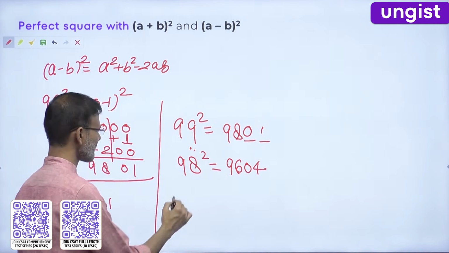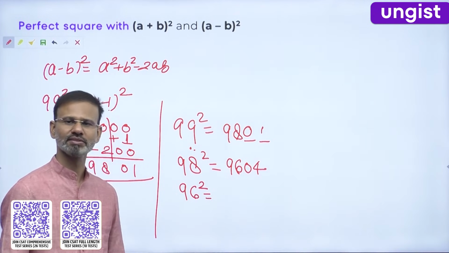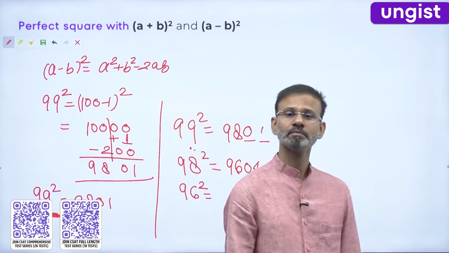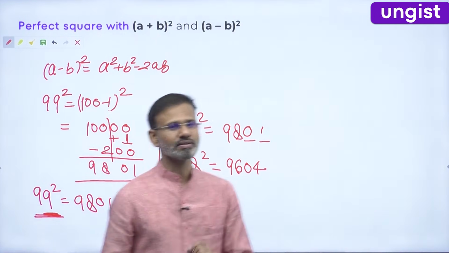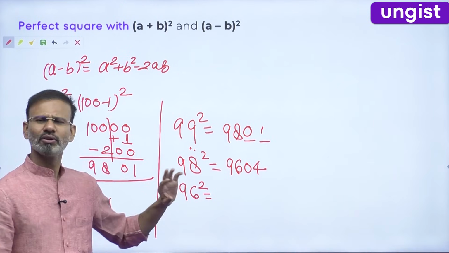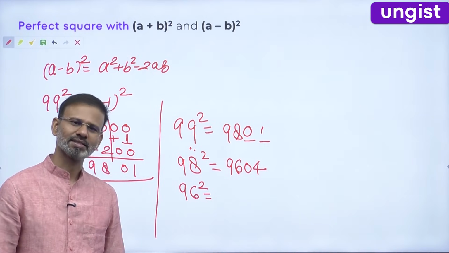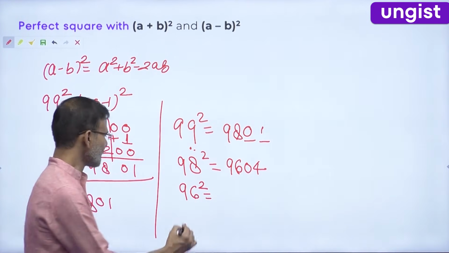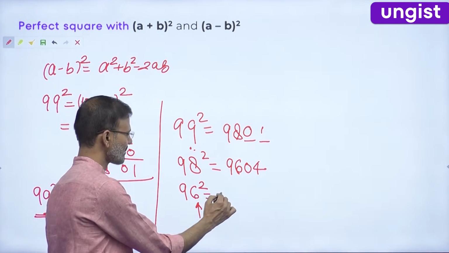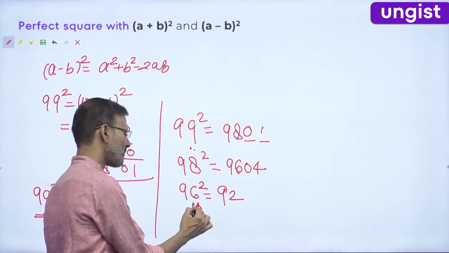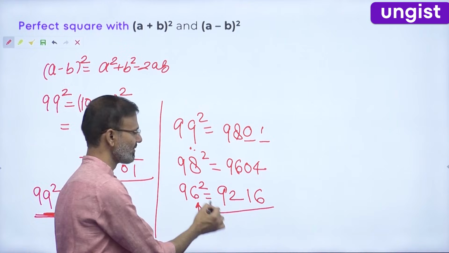Again, everyone, now you tell me 96 square. Guys, you please tell me the square of 96. Guys, this is 9236. Everyone. 16 came, 16 came. 9216. See, everyone, this number is 4 less than 100. Subtract 4 from this number. So this will become 92. Now, 4 square will be written as the last 2 digits. So this is 9216. Everybody clear now?